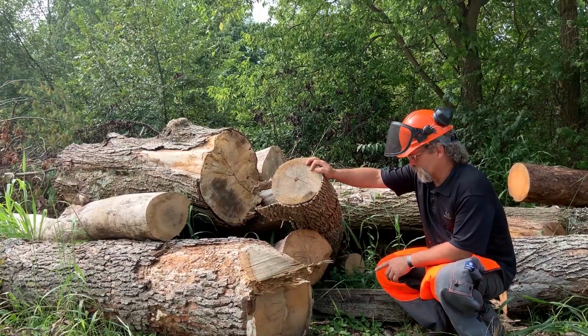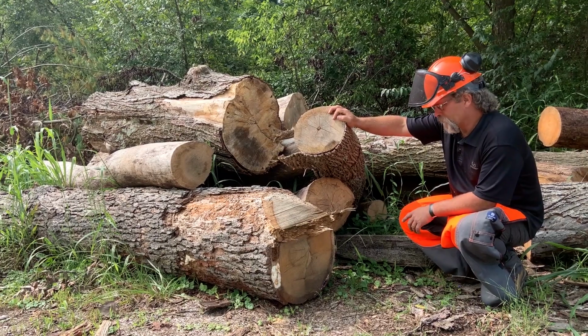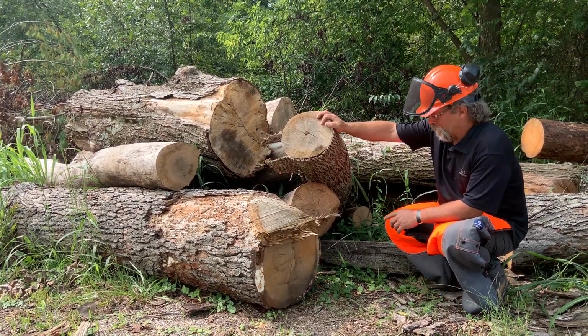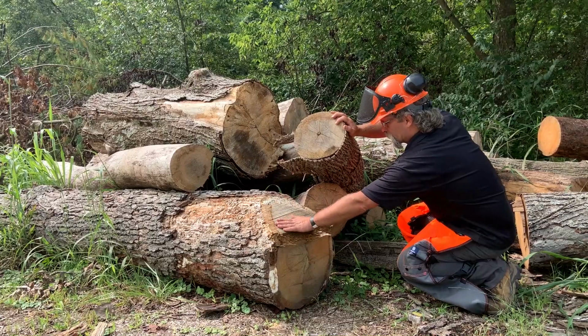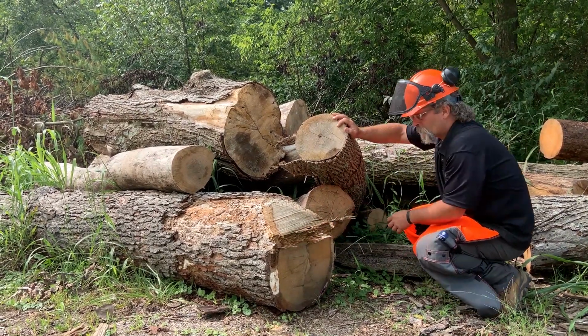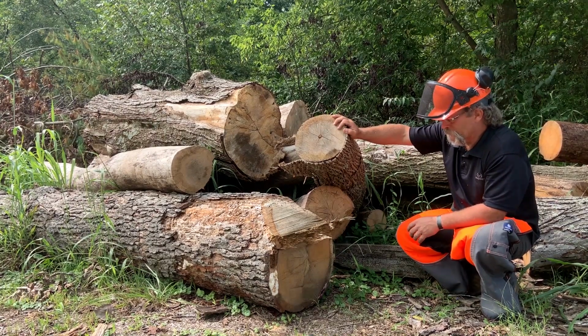So we're in the wood pile today. These are some trees that had to be removed for hazardous reasons. They were dead and in a park setting. So they've been removed and they're laying here being processed for firewood. But you can see where the notch was cut here. And this strip of wood is the hinge that we were talking about in the previous video.